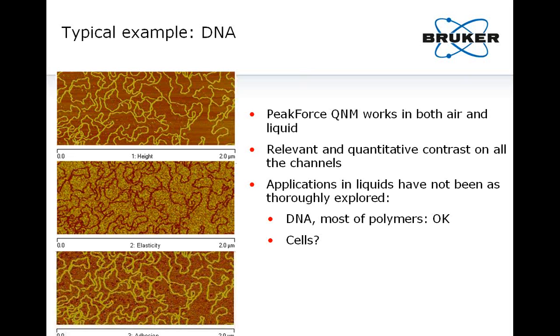So talking about amyloid fibrils, if you're interested, we have a nice paper just released in Applied Physics Letters, which I can forward to you, of course. But the question is, okay, it works really well on DNA and polymers, but is it applicable to very soft samples, like biological samples?